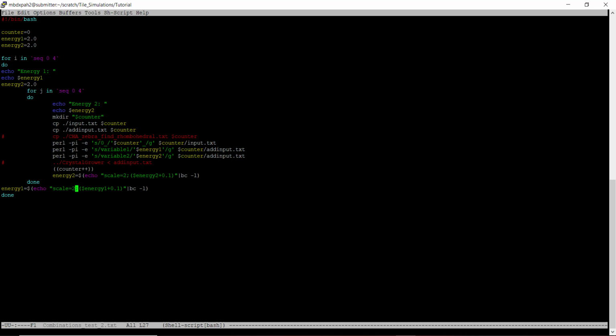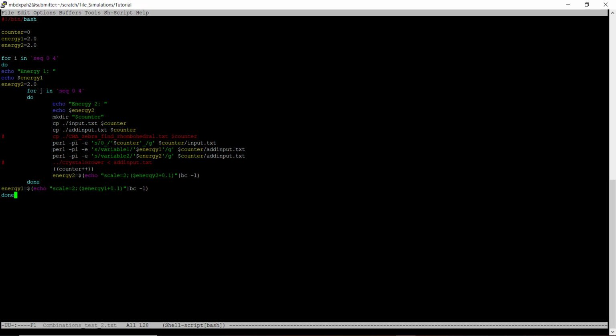So in this case, 2 decimal places. And then we type done, which completes the outer loop. So energy1 will be incremented 5 times, and energy2 will be incremented 5 times per increment of energy1. So the total number of combinations is 25, so we'll have 25 simulations numbered from 0 to 24.